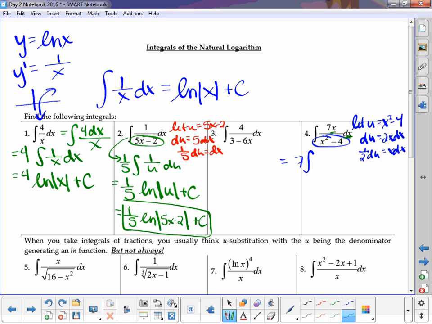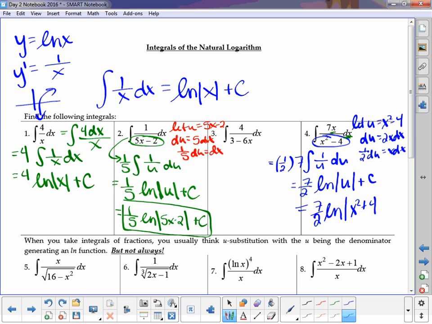All right, so I have 7 times the integral. So we've got 1 over u, and x dx became 1/2 du. So I'm going to multiply that 1/2 in front. Okay. Make sure you're okay with that. Do we have questions on what happened there? We pulled out the 7 and we had the 1/2 for du. Okay. And now we can go ahead and do our antiderivative. So I have 7/2. What's my antiderivative of 1 over u? Natural log of the absolute value of u. And then just put back in your x function. Oh, that was a minus 4. Oops. All right. Questions for that?